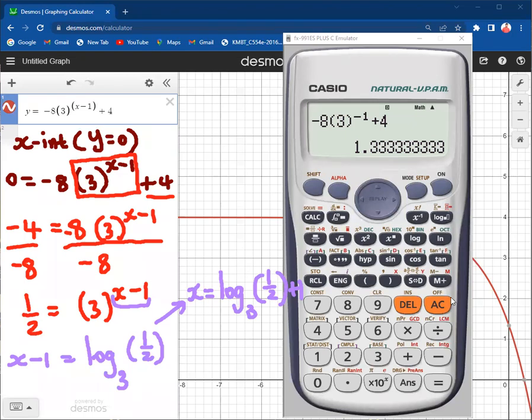Now let's punch this on a calculator and see what it gives us, right? Log base 3, 0.5, we can just put the fraction in half, and then plus 1, right? And then this gives us, let's see, 0.37. Remember, 2 decimal places, right? Then therefore 0.73, coordinate 0. That's your x-intercept.